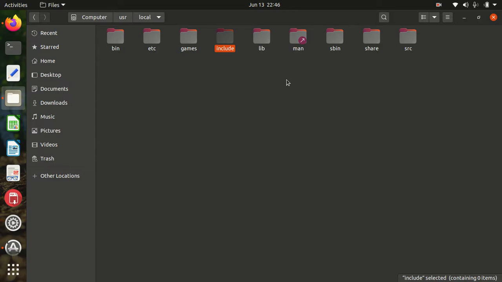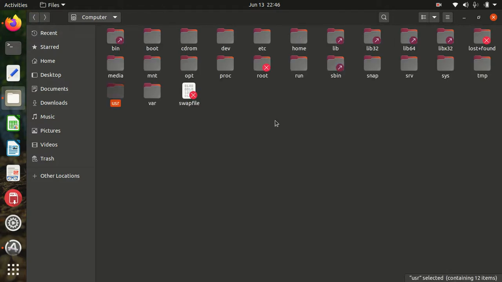In simple English, the things present inside this folder cannot be shared via the internet. They are only accessed by this machine, my machine, also known as the local machine. That's why the name is local. It can only be accessed by the local machine. It can't be configured over the internet, it can't be shared on the internet. Understood?